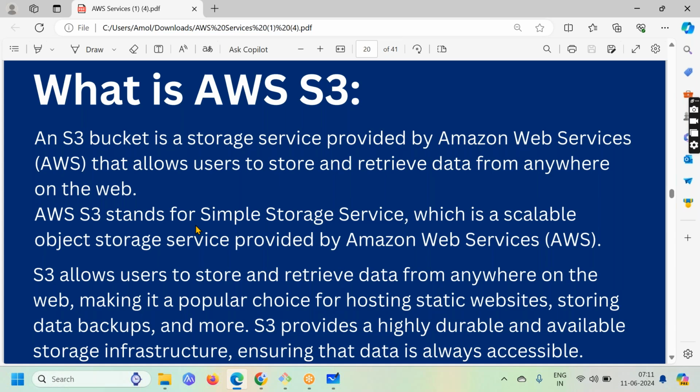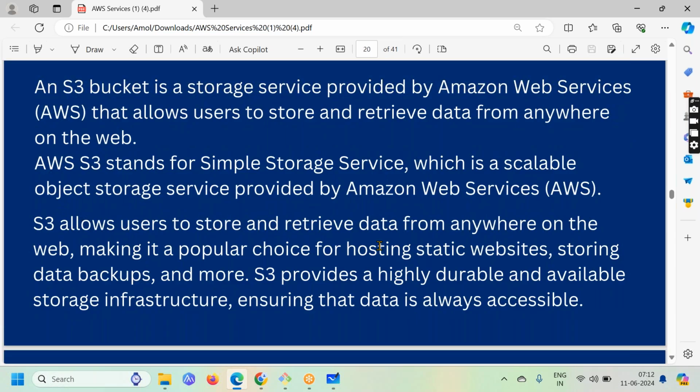S3 allows users to store and retrieve data from anywhere on the web, making it a popular choice for hosting static websites, storing data backups, and more. So that's one more thing you can do with the S3 bucket, and today I will show you how to do that.